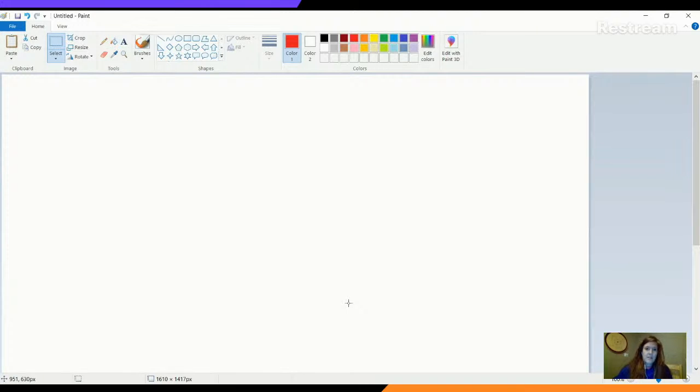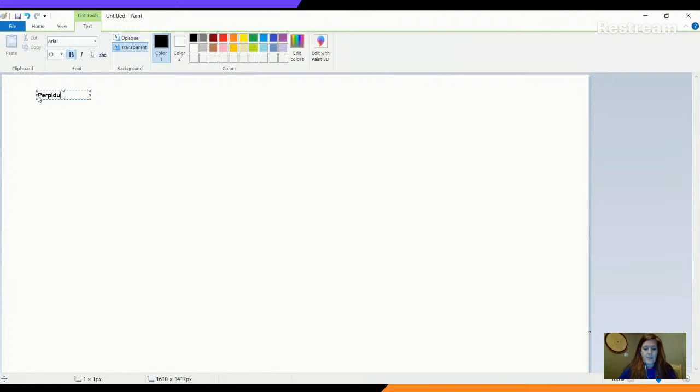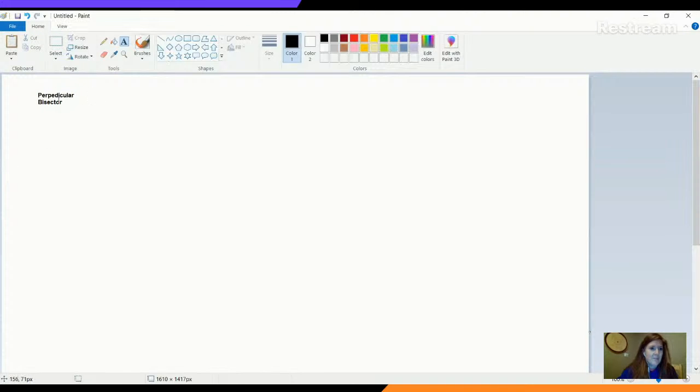The first thing that I want to talk about in section 5.2 is a new term that we're going to use. And we're going to use some terms that we've used previously to kind of build on to learn what this is. So the term that we're going to be talking about in 5.2 is called the perpendicular bisector. You guys know the perpendicular bisector, right? So this is a new term.